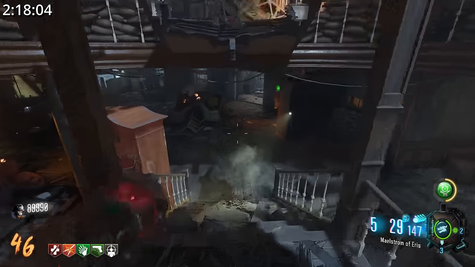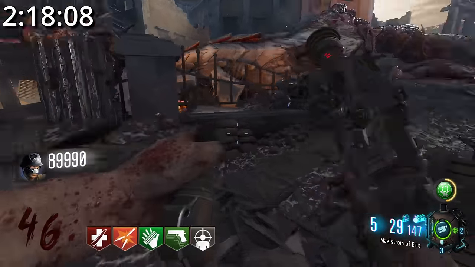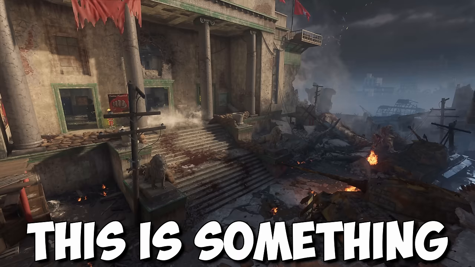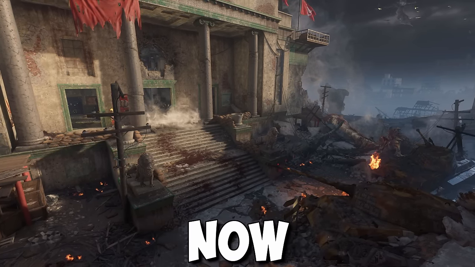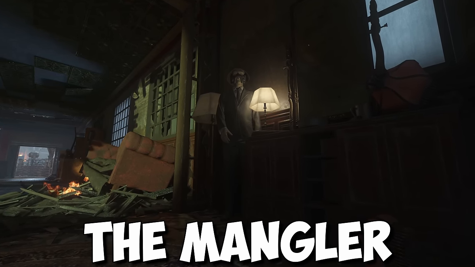So you might be wondering, why did it take me 2 hours and 45 rounds to finally unlock? Guides for zombies have always been, shall we say, inconsistent. This is something a lot of zombies players are aware of, but I didn't realize just how bad they could be until now. The worst offender for bad garage trophy guides was by far the Mangler Mask.